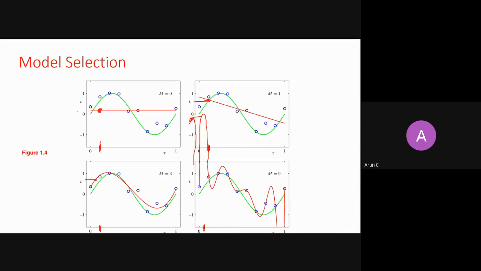Similarly, if you take m equals to 0, the original is this true value, and what you predicted is this. The difference between the original and the true is significant but not very bad, right? When you take m equals to 1, this is okay and better than m equals to 0. When you take this, it is also fine and not very far away. But when you take m equals to 9, oh my god, what is this? It is very far from the true, right?